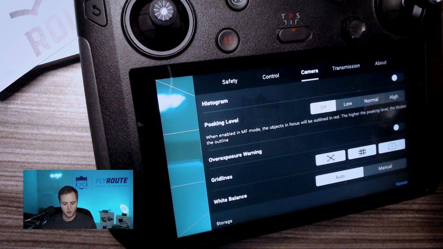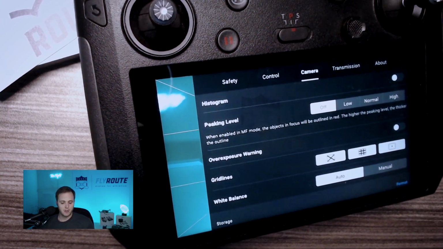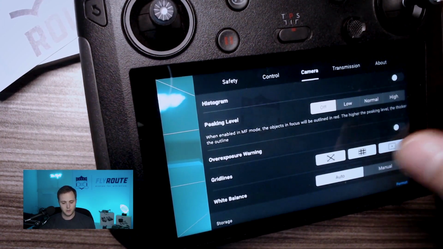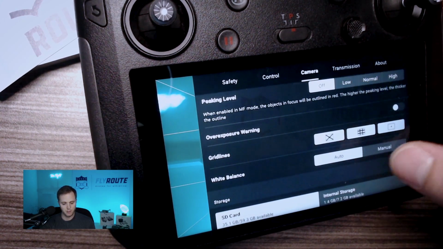Don't need overexposure. One thing I will highlight is the grid lines are a great resource to have. It really helps you line up the framing properly. And I recommend doing the diagonal grid lines as well as the center point. It really just gives you that good reference point.